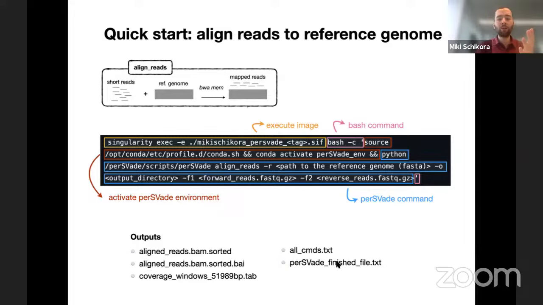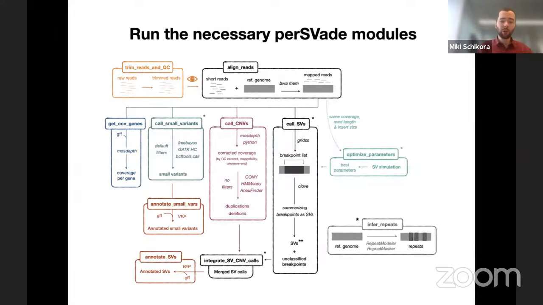Now, this is one module, but PerSVade has many other modules. This is a picture that you will also find in GitHub that is very useful to understand which modules to use and what is input of what. So depending on the task that you want to do, you will want to use one or the other. So I'm going to show you how you access them from the code perspective.